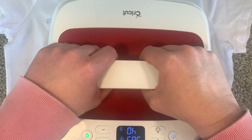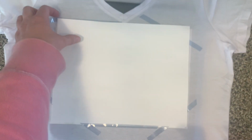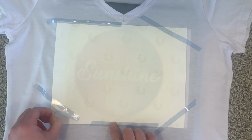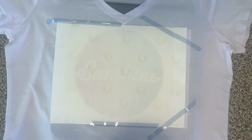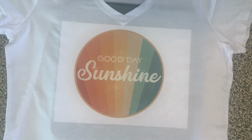So I am just using the barrier papers between, and I am just doing the same process here, applying pressure to it for the amount of time and the temperature that the Hiipoo paper tells me. And then I will just let this cool for a minute and pull up that heat tape so we will reveal the design. I think this turns out so cute. I love the colors on this, but look at how cute that is.